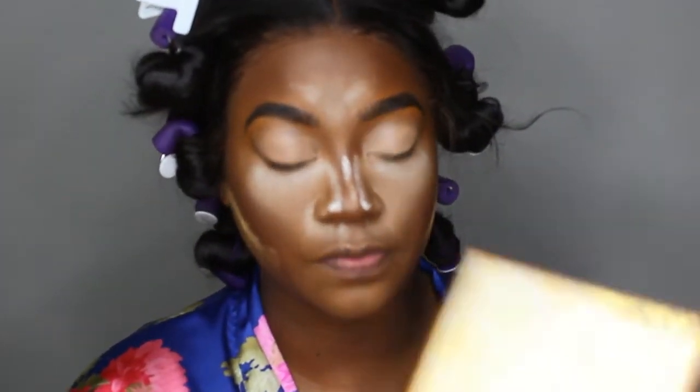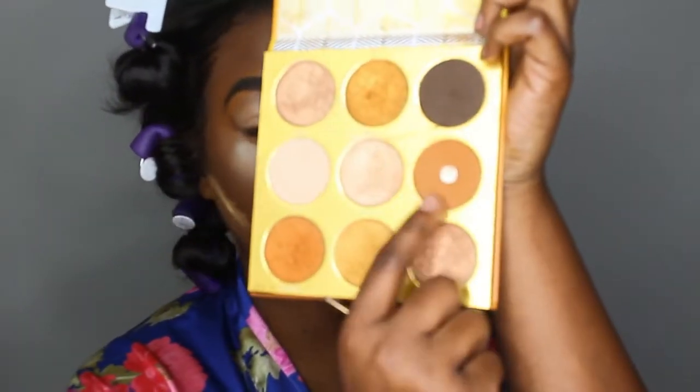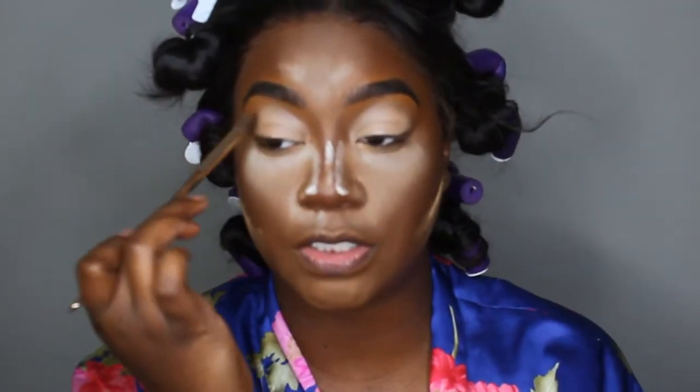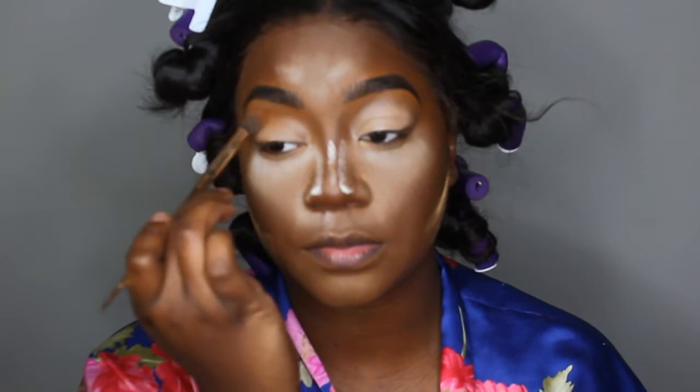We're gonna start with the Juvia's Place. This is the Warrior palette. Yeah, we're gonna start with this color right there, and we're gonna apply this as our transition shade. And we're just gonna blend that. I got a piece of hair, just want that go away.